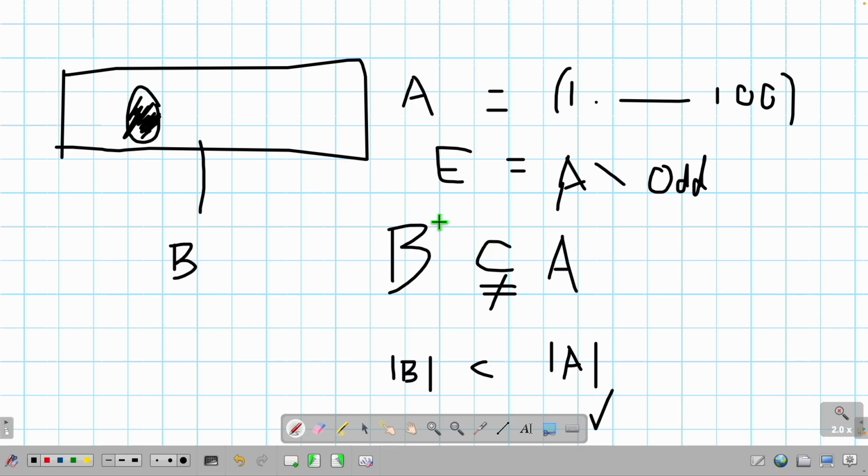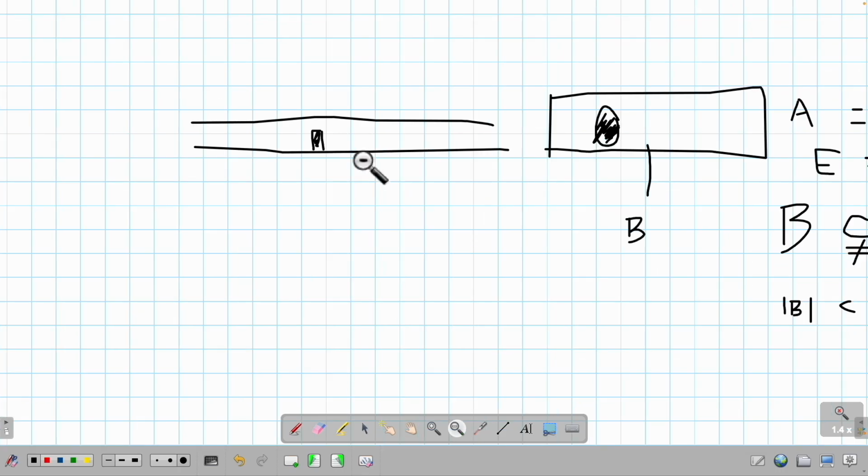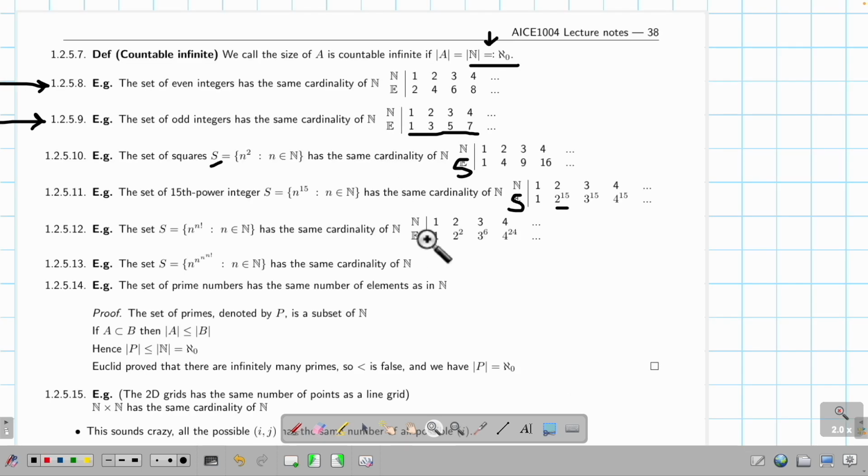The intuition is like this. If I have an infinite set, think of it as a very long line, and then you take something out, so something in A is not in B. But since your set is infinitely big, when you zoom out, you don't see that thing. And this actually is also the beginning idea of calculus. That is, something extremely small, you don't see it when you go to infinity.